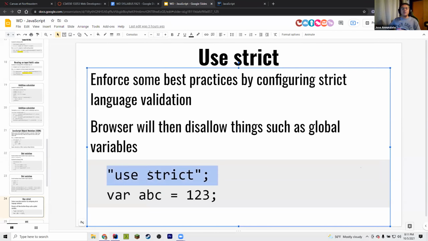Strict. So JavaScript, as you've seen, can be very lenient. We were able to assign strings to things that used to be numbers, or numbers to things that used to be strings. And also, as we'll see a little later, in if statements, the predicate can be very loose or very forgiving.